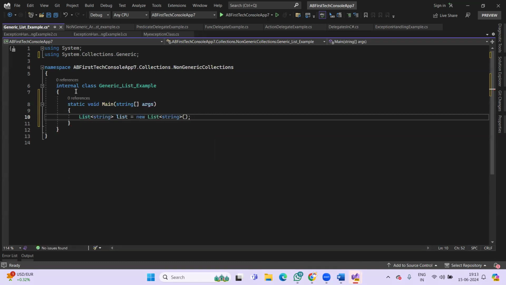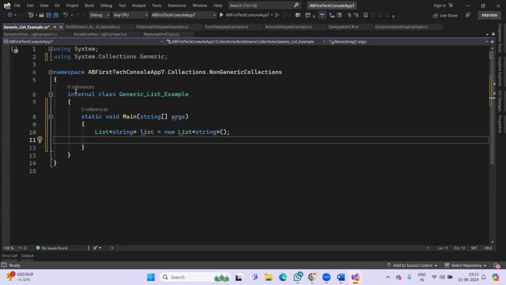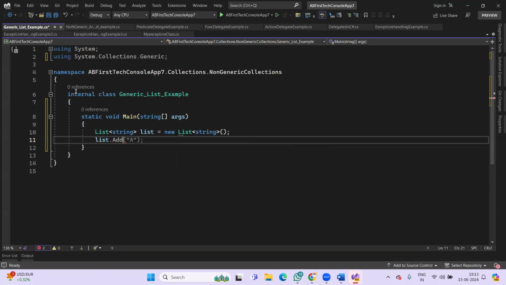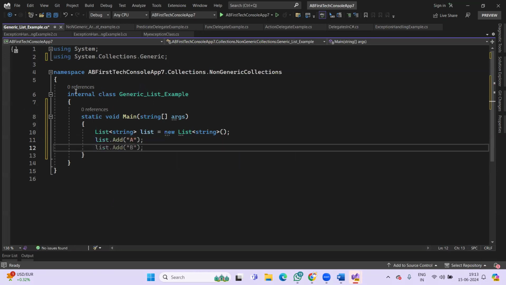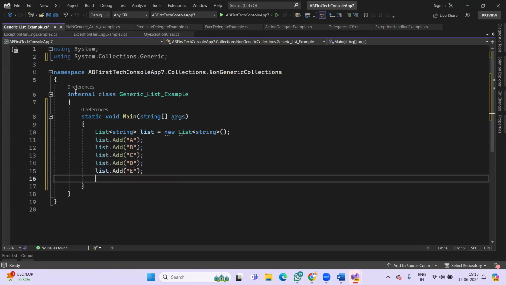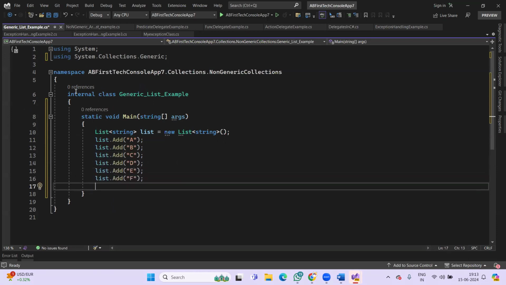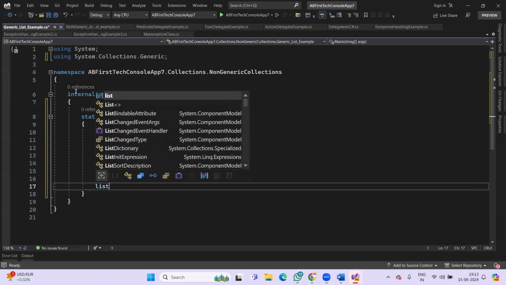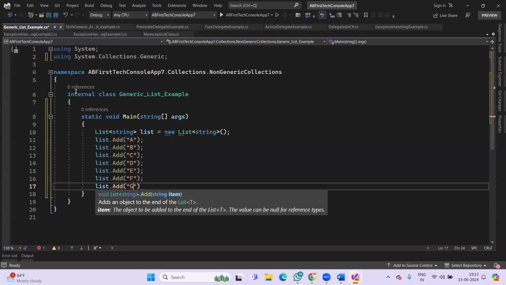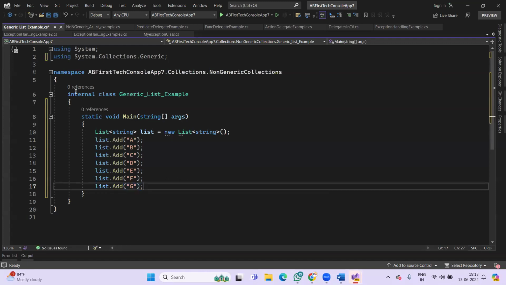For example, if I take string, it will allow only string elements. For example, list.Add A, B, C, D, E, F, G.